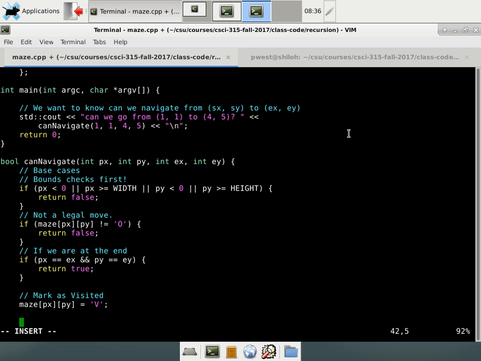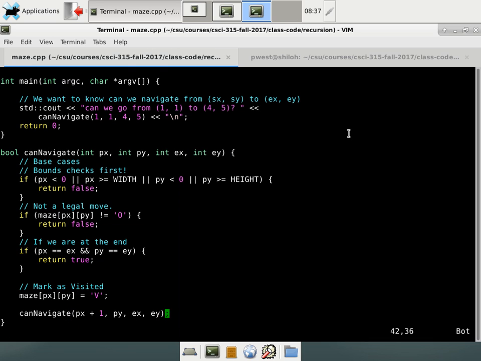And now we're going to recurse. Well, which ways can we go? Let's just say we can go up, down, left, right for now. So for example, we would do can navigate. Maybe we want to go to the right, so px plus 1, py with the same ex and ey.